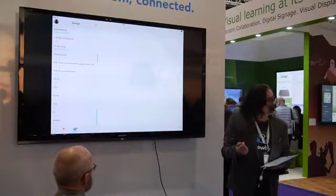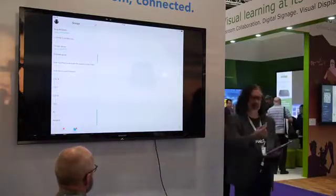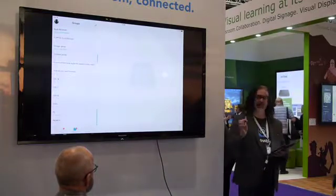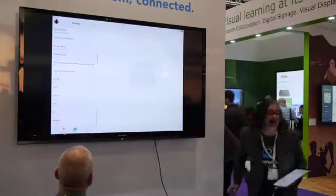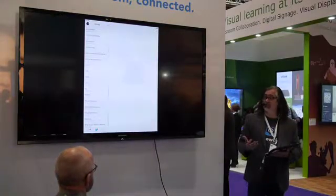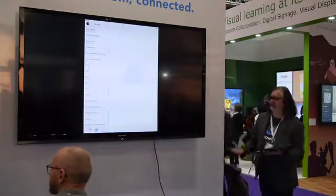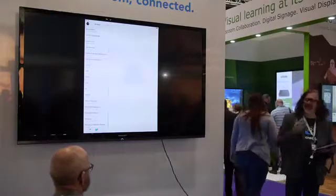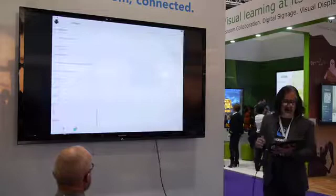Can you think about other uses for the group? You could have a group for a key stage team. Just a key stage team that teach English or science. You could have a group that has every single teacher in it, which could be like a social group. Friday is cake day. It's your turn to bring the cakes. Okay? So groups are really flexible, and the mix of people, and you can switch those things on and off as you like at any time.